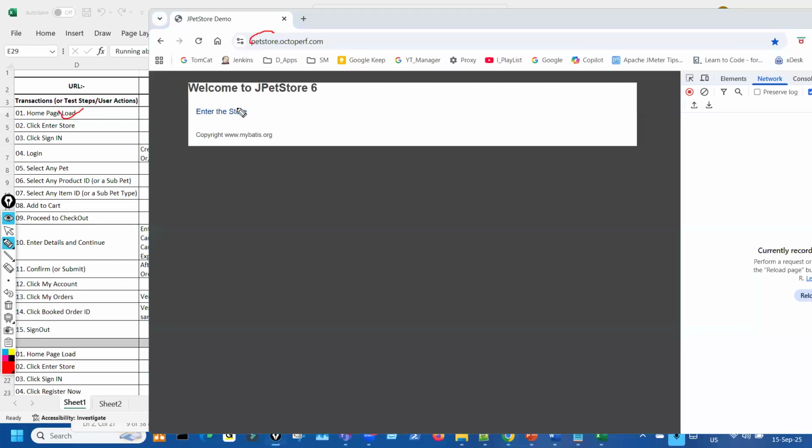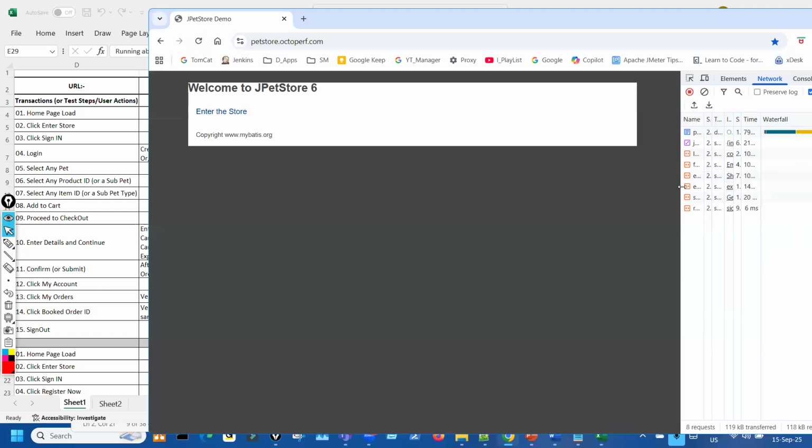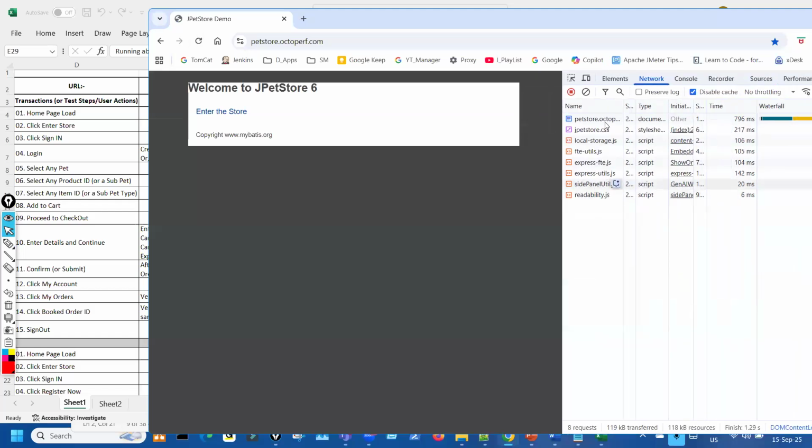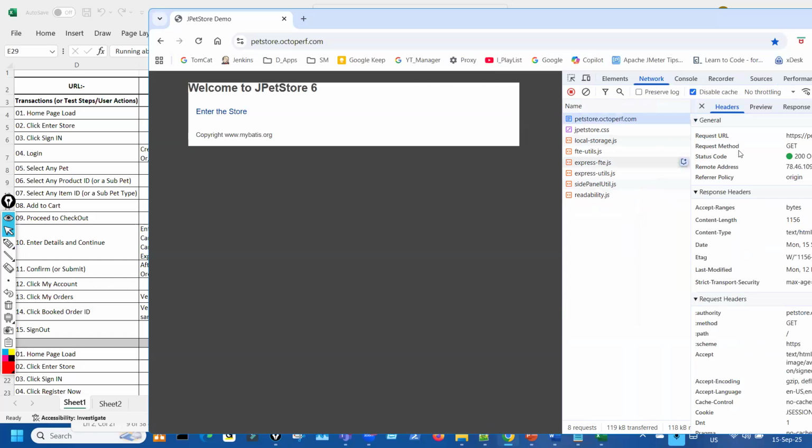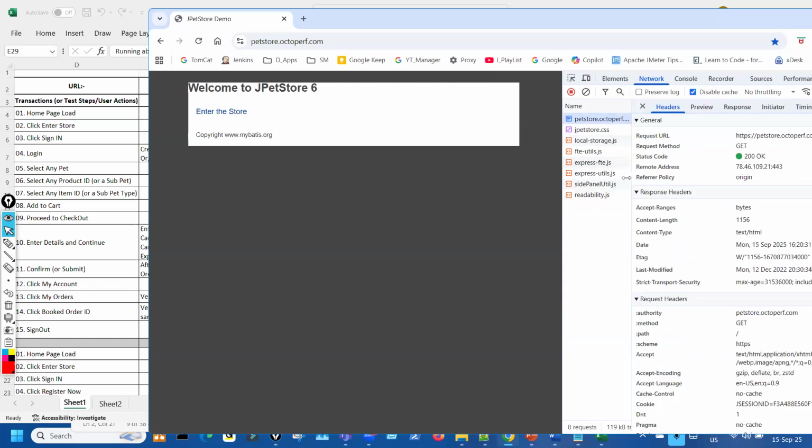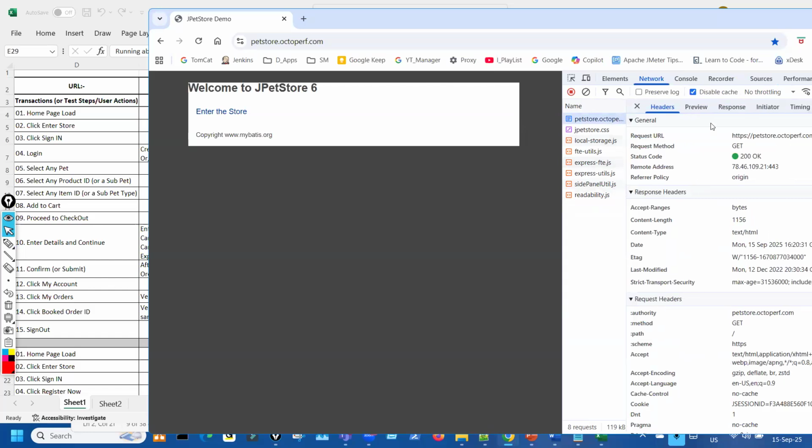So this is the home page. Then we have to click on enter, which I have written here. So the next transaction: I'll just refresh the first page. When we refresh the first page, you see we got the request, which is here. I have captured that and put it in Excel. Like that we have to do.